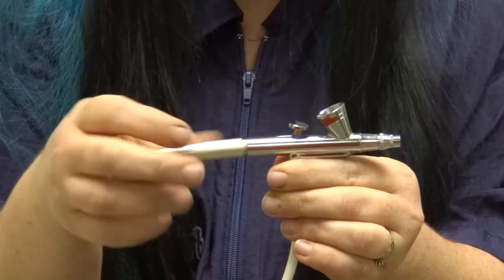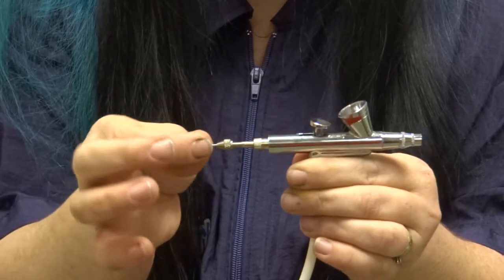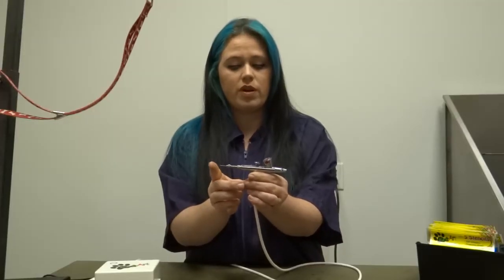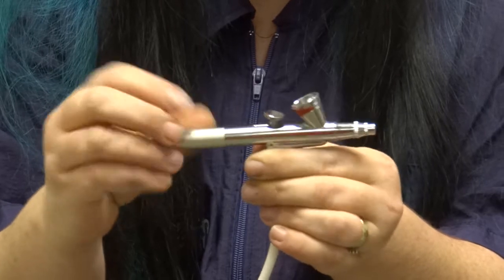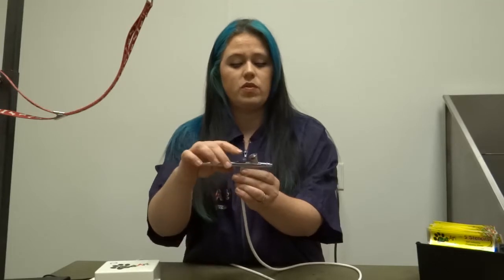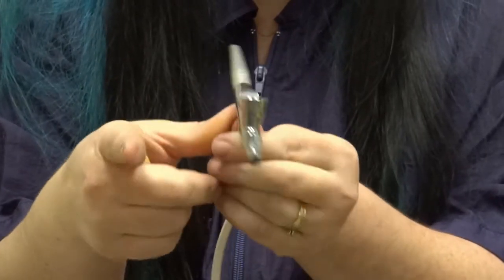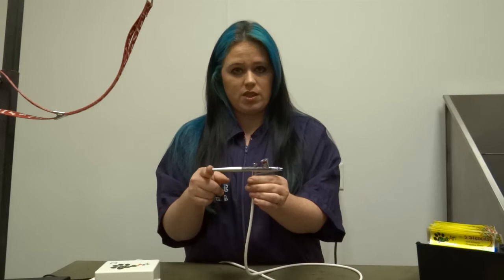This back piece unscrews, and here you'll find your needle. This unscrews, and this is your needle. You do not want to push this all the way out, but this will also help with air flow. When you start with your airbrush, you need to push it all the way in and get it nice and tight. Screw that back on, put your back piece on to protect your needle. This is your lever — this is going to give you the amount of air and ink, so you'll see greater flow or lesser flow with this. This is your gravity fed cup, so you're going to put your ink in here. And this is the airbrush tip. These are the components that you're going to need to know with your airbrush.